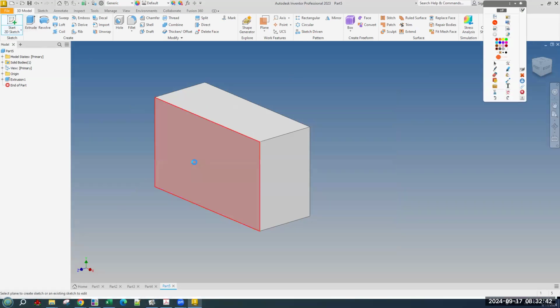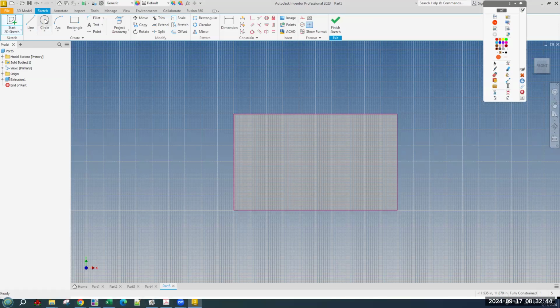So we'll sketch on the front. Hit a circle, find the exact center point, the green snap. First click, second click out in space. So long as you don't have your second click all the way exactly on the corner, it's fine.